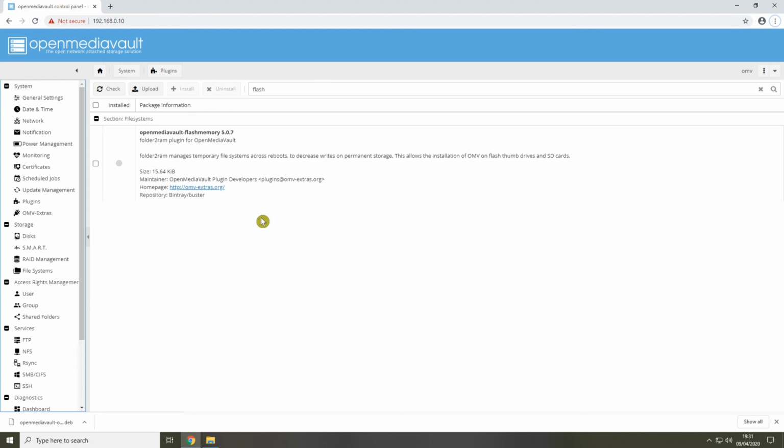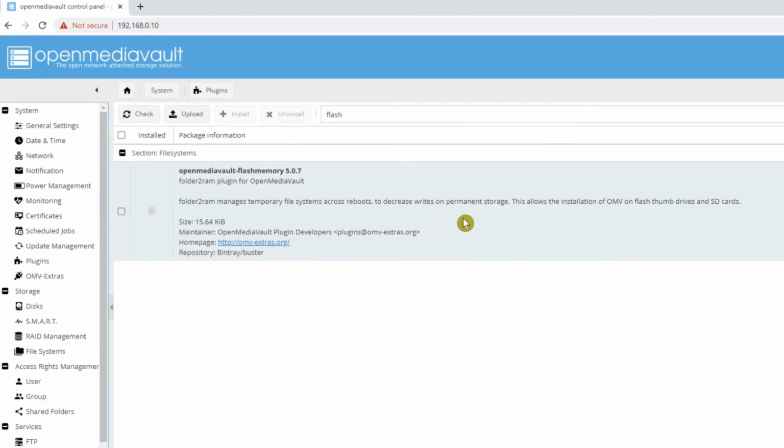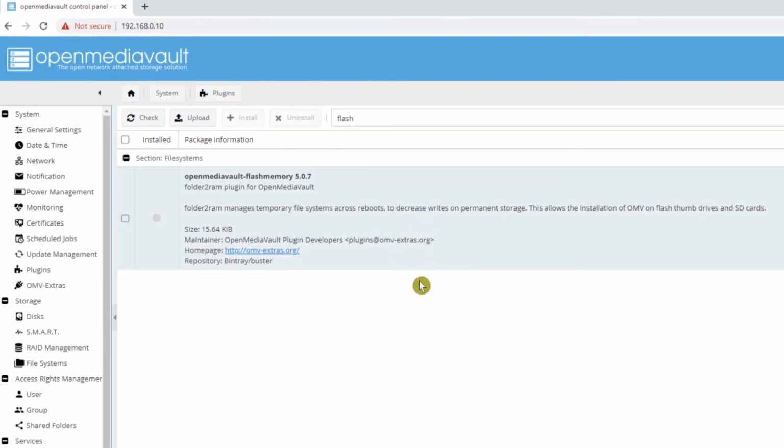Now obviously we've installed OMV onto a USB stick, and USB sticks, or flash thumb drives as it says up here, as well as SD cards, aren't the best of media for constantly being written to. They tend to fail more often than a traditional hard drive.